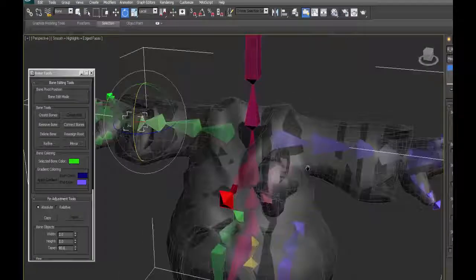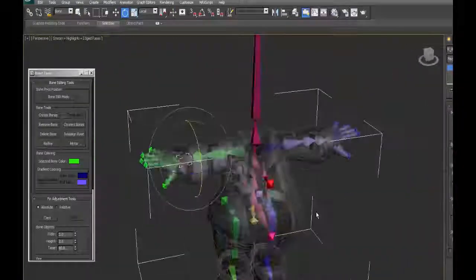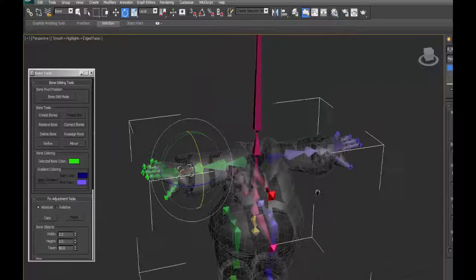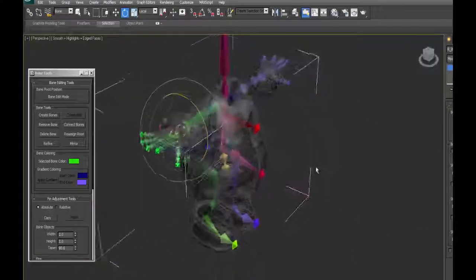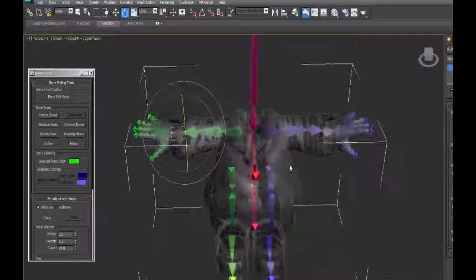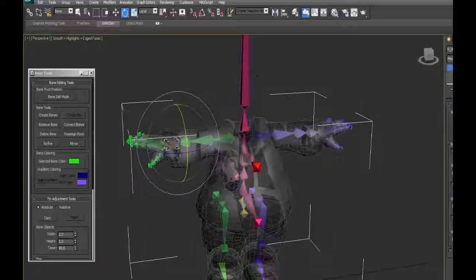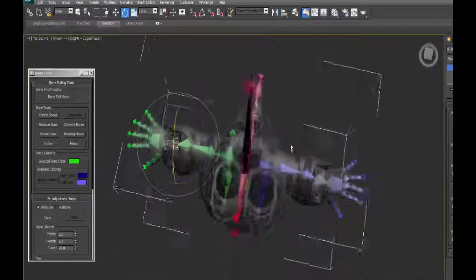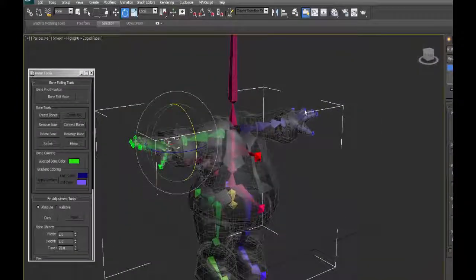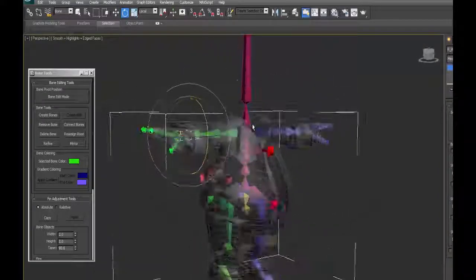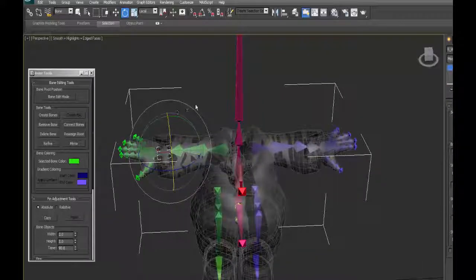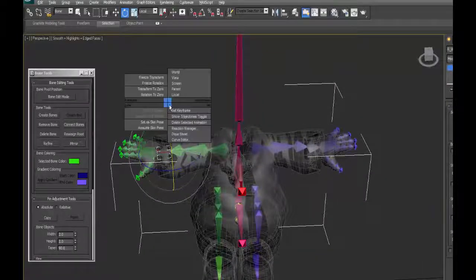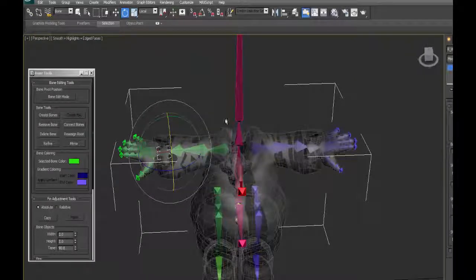One thing we haven't done yet with any of our bones is freeze transforms. Once we've finished getting all the bones to where we would like them, we'll use freeze transforms so that it can remember the exact positions and orientations, the exact matrices of all these bones in their default position. And if you don't have freeze transforms for everything and you mess up your animation and you want to go back to your normal T-pose or start a new animation, it can cause you a lot of disastrous problems. So you would definitely want to make sure you have your freeze transforms set. And anytime you want to deal with those, you hold down Alt and then hit right click and you'll see these options. And transform to 0 is to set them back to their initial pose.